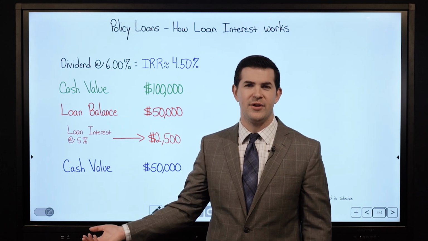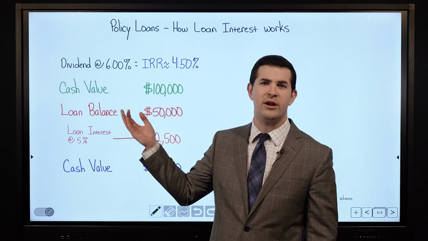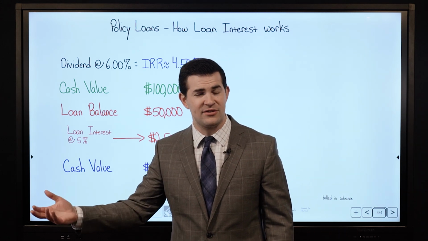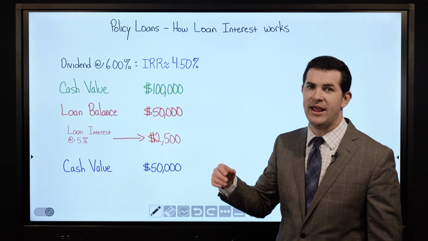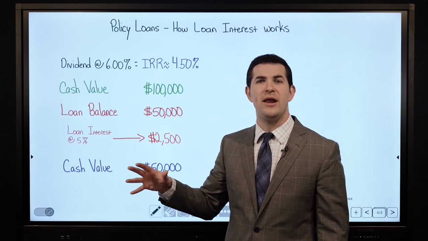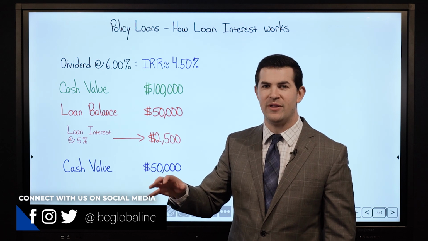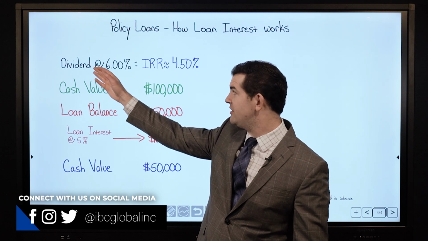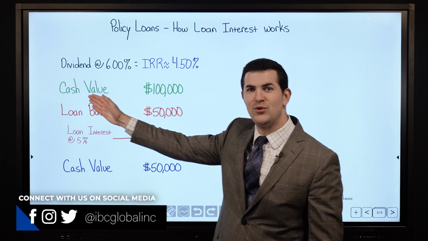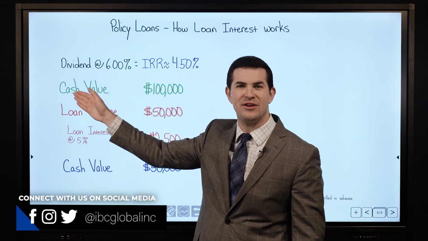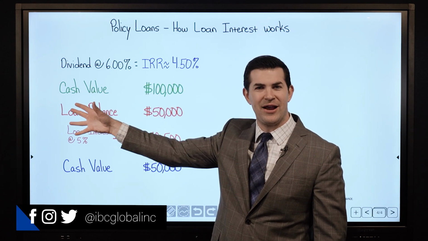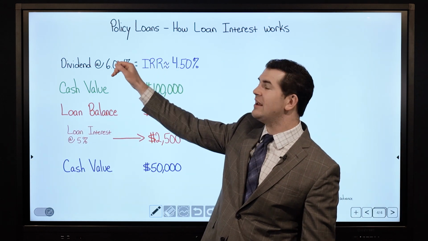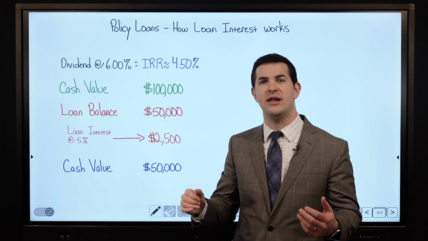When it comes to a whole life insurance policy, a beautiful feature is that you can borrow against it. For example, if you have a policy with $100,000 in cash value, you have access to that cash value anytime. Let's assume, for the sake of this example, you take a $50,000 loan. When you take that $50,000 loan, a lot of people aren't aware of this, the insurance company will continue to credit you a dividend, say it's 6% in this example, as if you still had the full $100,000 in cash value. Meaning, I've got 100K, I borrow $50,000, but I still earn that 6% dividend on the full $100,000.